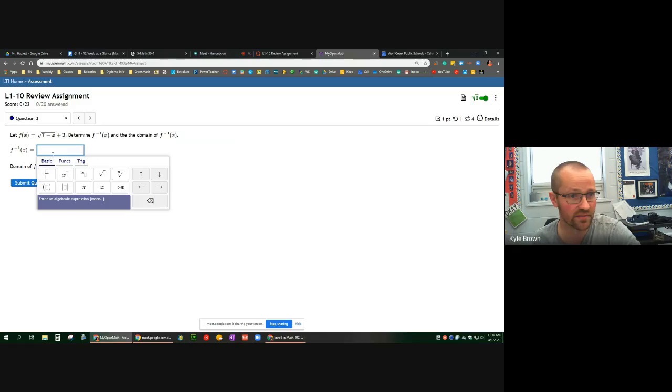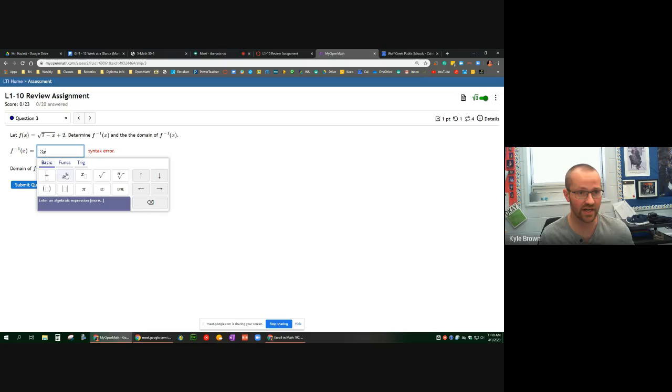Let's say your answer was 3x squared plus 4. You could type that in with your computer. You can write 3x and then hit the little icon there to give it a squared, plus, and then maybe you thought that was your answer.